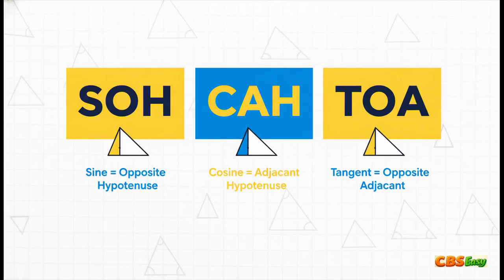Simple. You use this one powerful phrase, SOH-CAH-TOA. It sounds like nonsense, but it's a code. SOH, sine is opposite over hypotenuse. CAH, cosine is adjacent over hypotenuse. And TOA, tangent is opposite over adjacent. Seriously, SOH-CAH-TOA is your new best friend. It's the key to solving pretty much any basic trig problem.